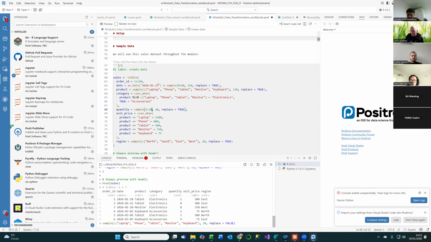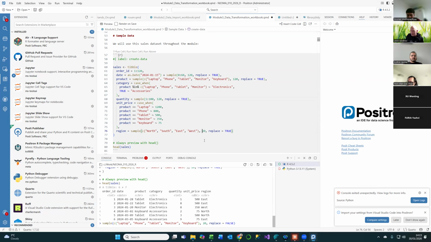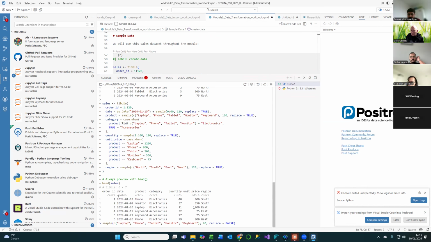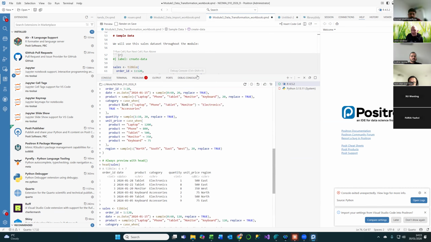So quantity will be from 1 to 100 and 120. Now I just increased the sample size of my data frame to 120. Why is it still showing me this here? Oh, it's head. Okay, of course.